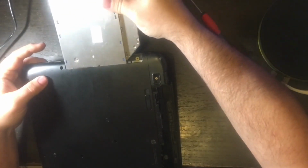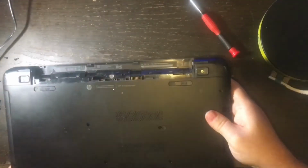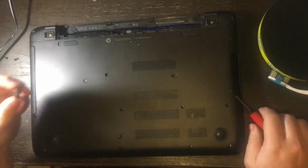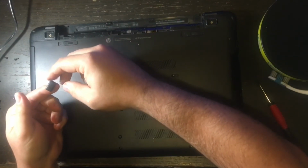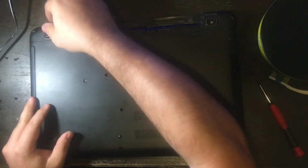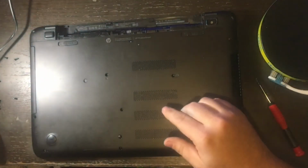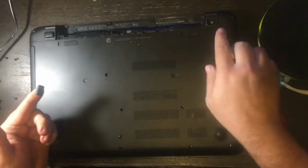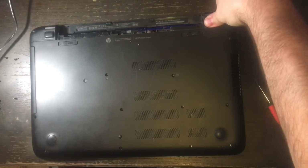Now I'm going to slide in the optical drive, which just means a physical media drive, like a DVD burner, which a lot of laptops do not have these days. I'm going to put the rubber feet back on. The left one is still sticky. It's just going to go back on, push that, wiggle that on just a little bit. It's good to go. And you're definitely going to want to put these on because this holds the laptop up off of the table. Just go ahead and put the right one on, kind of smash it down.